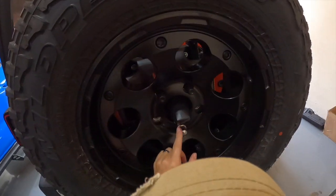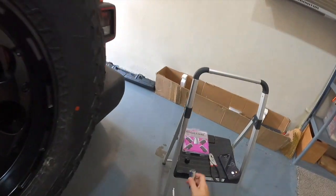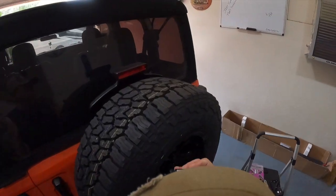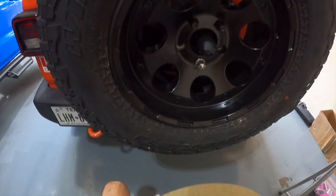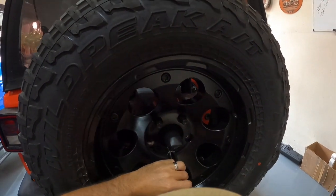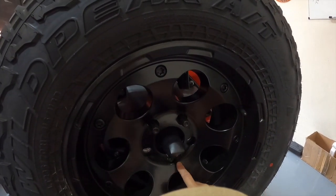Next I'm going to start at the bottom. I don't have the right socket for this lug nut — they're not universal — so let's grab the next size up. A 7/8 should work. Go ahead and pull that off. That was just a temporary measure anyway, so not really a big deal. Hopefully I didn't scratch the paint up too badly on the wheel — it doesn't look bad, maybe a little nick, but I think we're okay.